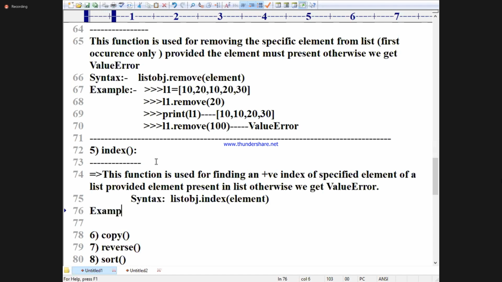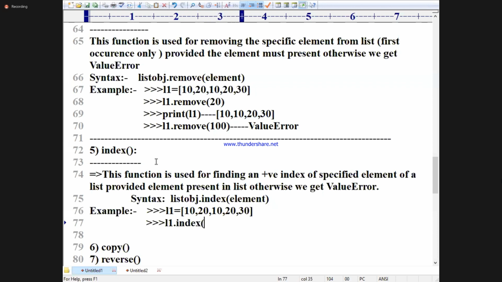Example: L1 dot index of 20 gives 1, the first occurrence of 20.